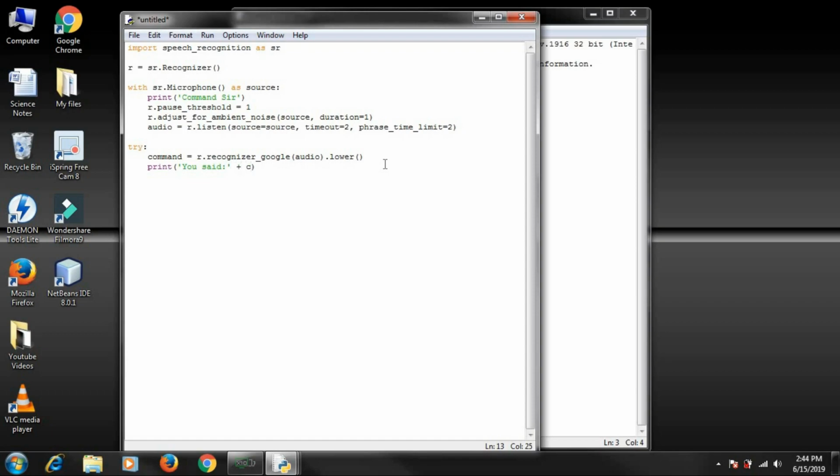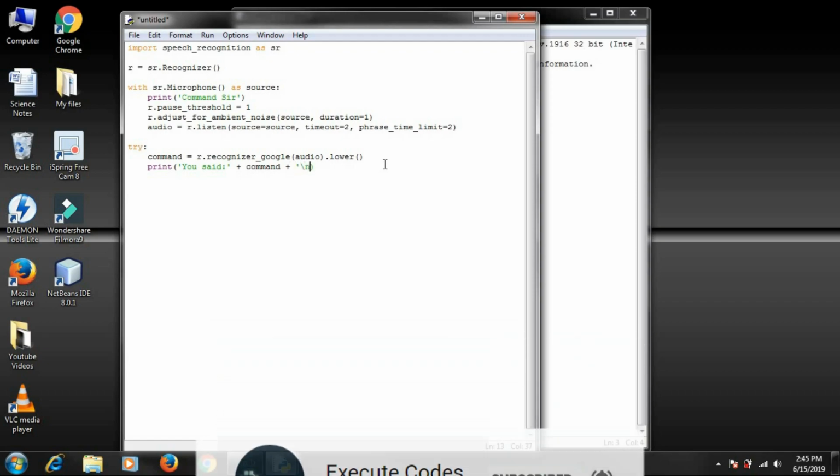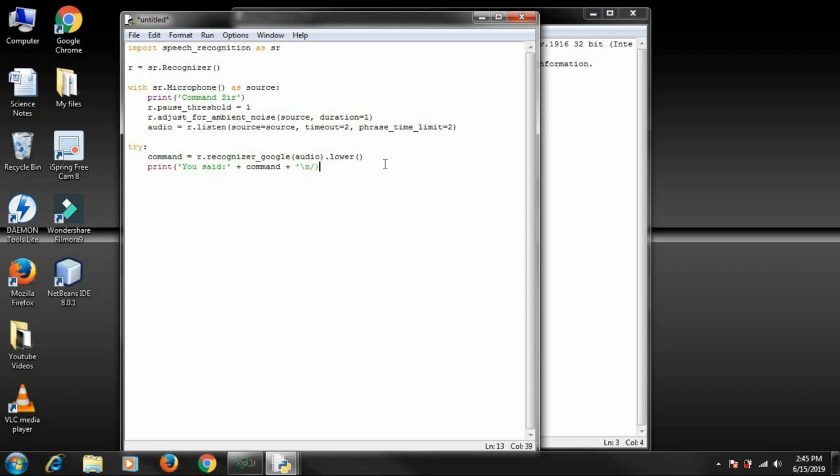So we'll add plus command, and plus, and then slash, and then I have to close here. So here I have given the print command, you said plus command, and the command will be in the next line.